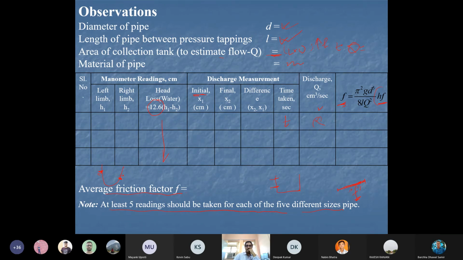Sir, I had one doubt. What is that? Sir, in practical application, there must be some settlement of minerals inside the pipe, so the friction factor will be changing. No, it's usually not, because it's turbulent flow, so there is no deposition. It's not minerals, but it may be silt or clay material, clay particles you are telling, right? Yes, sir.